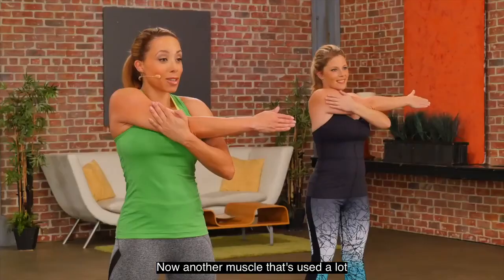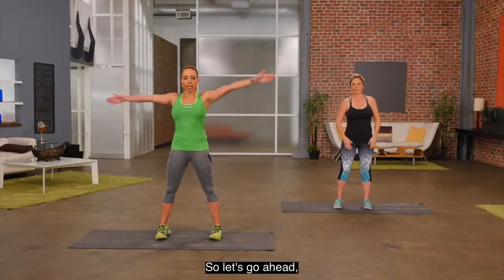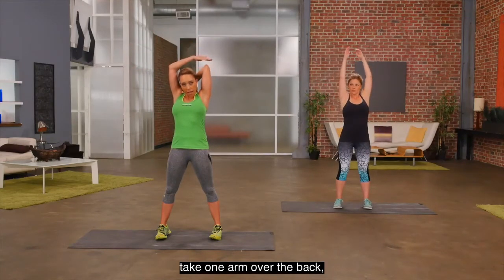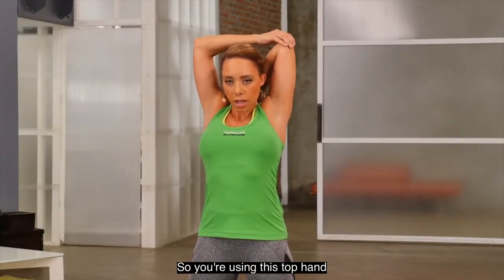Now another muscle that's used a lot with all our plank and push-ups is the triceps. So let's go ahead, take one arm over the back, holding just above the elbow. You want to try and extend the hand down the back. So you're using this top hand to gently push down.